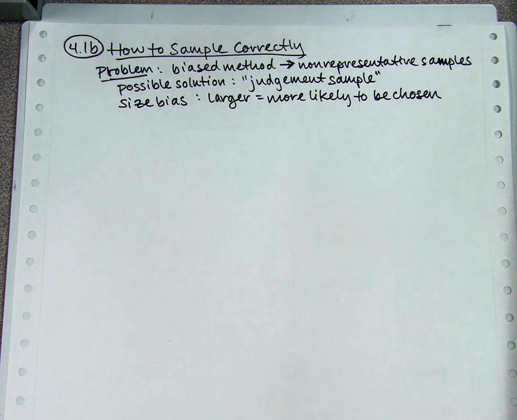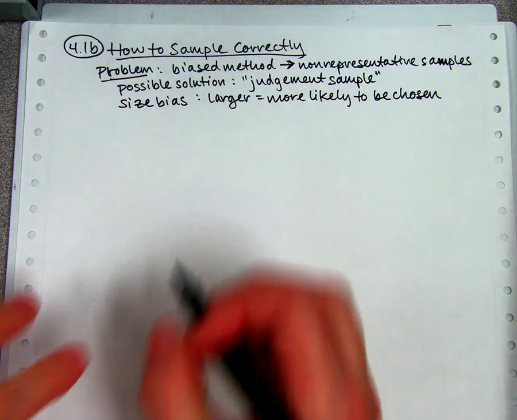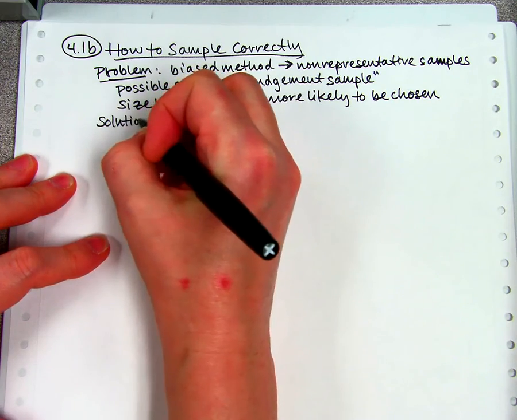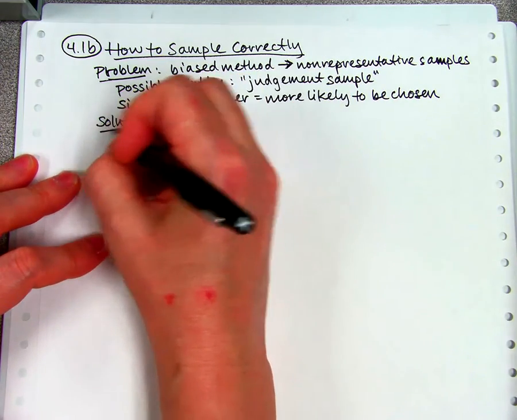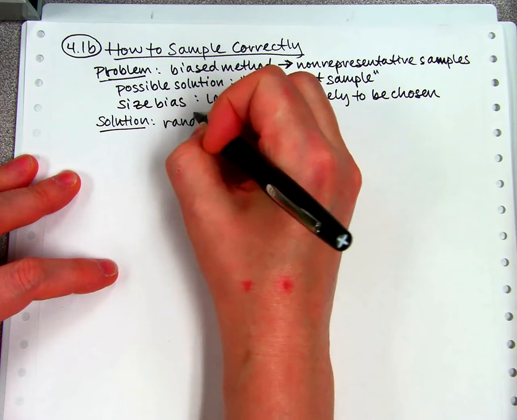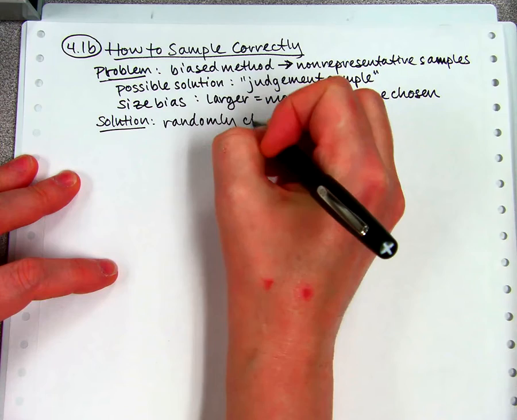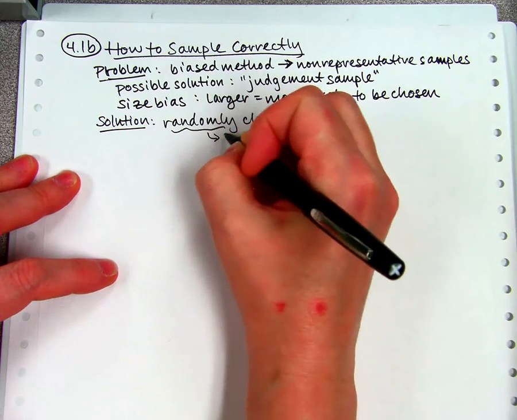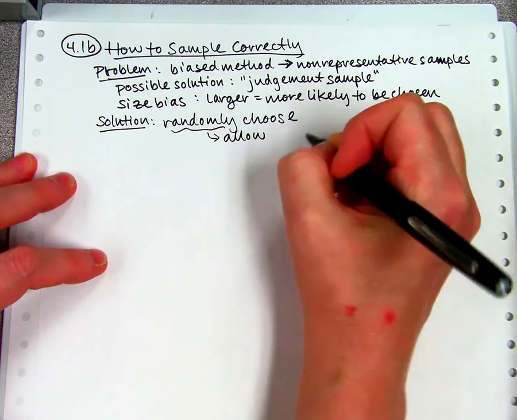And so the idea is we don't want to throw darts at a map or just pick off of a map or any of those types of methods. Even using your best judgment, there's bias that you might not be aware of coming in. And the solution to that is to make it so that you do not get to choose. Your brain is not allowed to choose the sample. And instead you do random choices, randomly choose your sample, which means you allow chance, some kind of chance device, to choose.